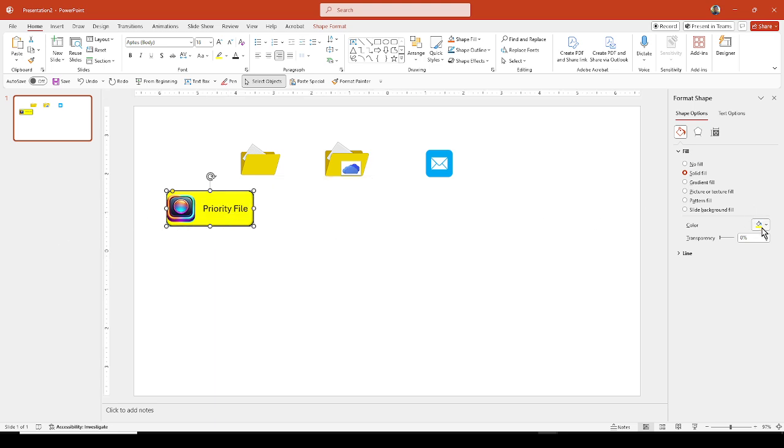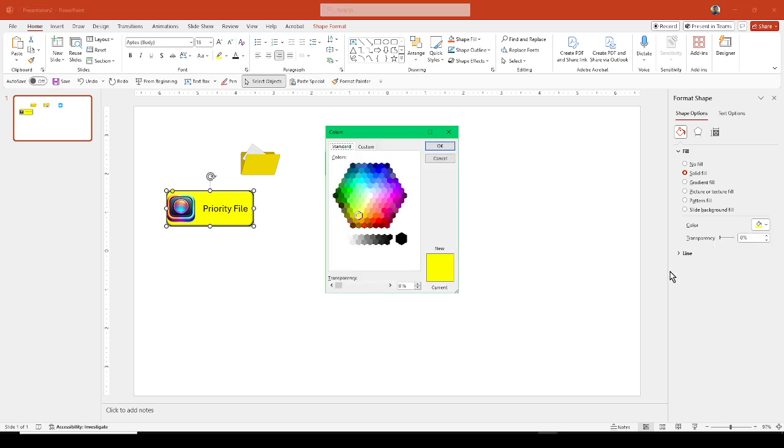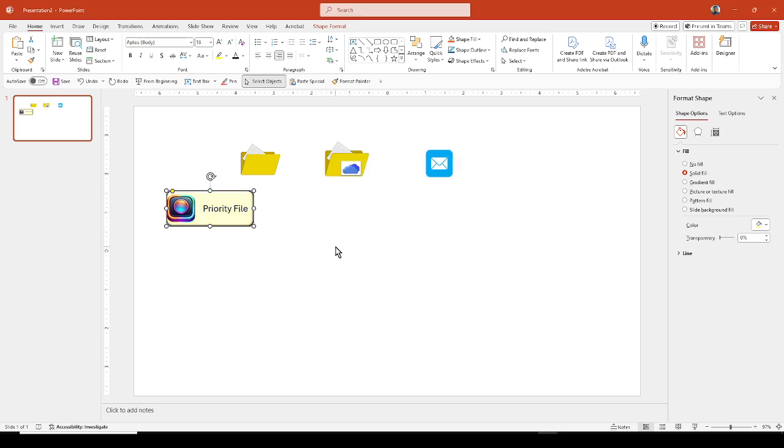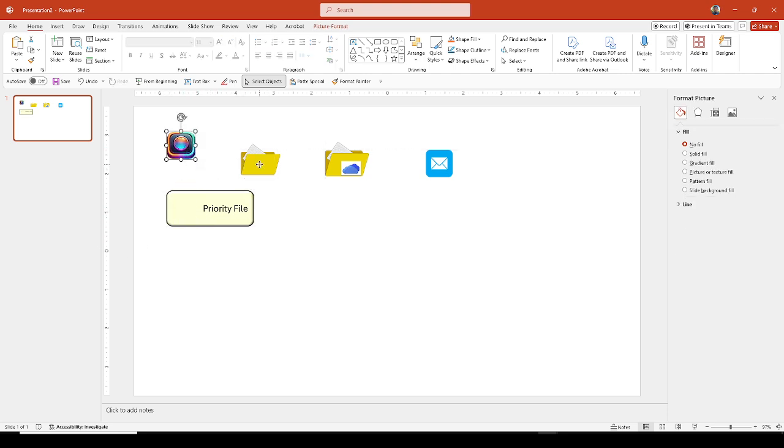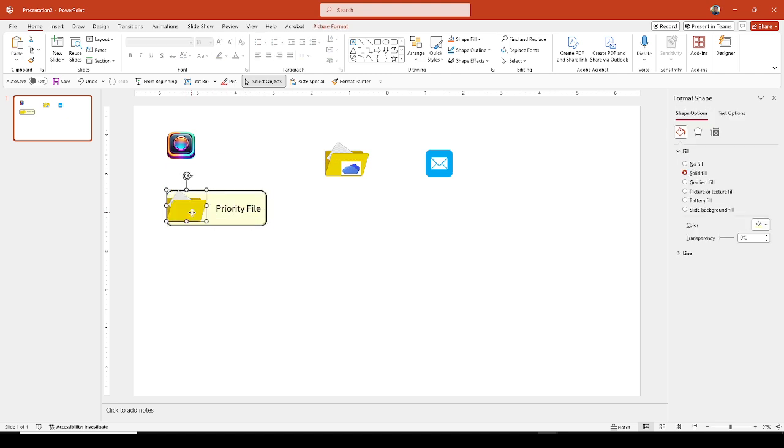Now the color, this is actually a little bit more yellow than in the book, right? I could go to more colors and we could change it. This isn't how I do it in the book, but for the sake of showing you other methods in the YouTube video, I'm going to go ahead and change that. And one of the things I noticed is this isn't actually the one in the book, right? You would just grab that and move it over. So if you do make a mistake like that, you could just grab and drag it. It's not baked in yet, so we can just do that.